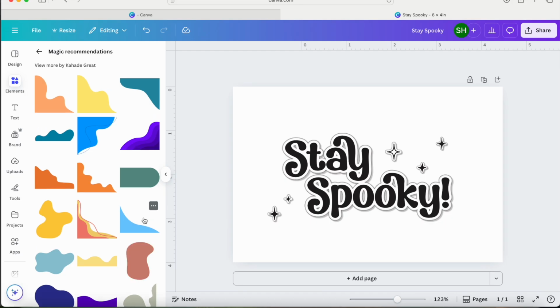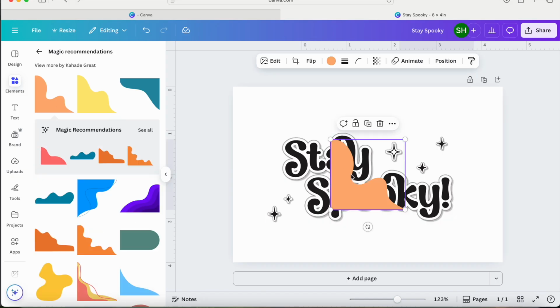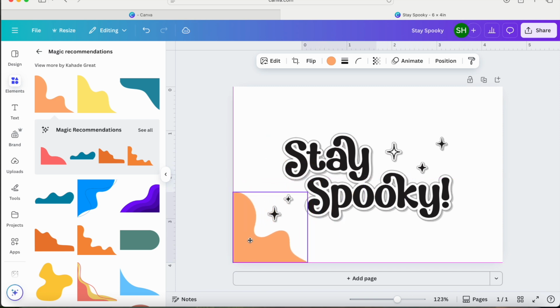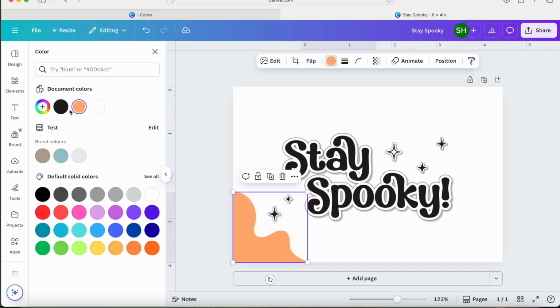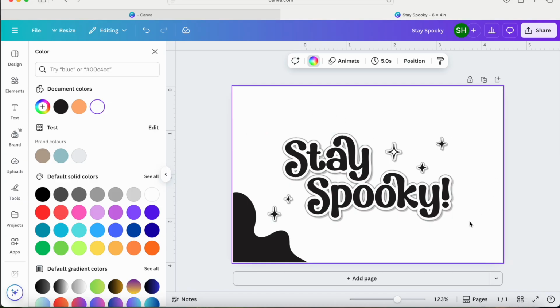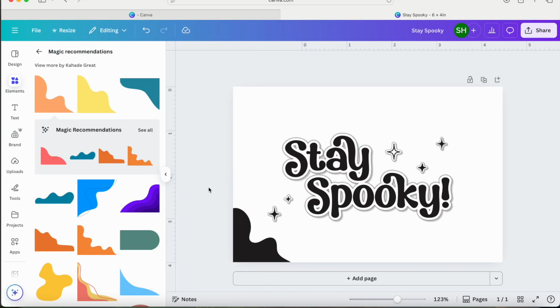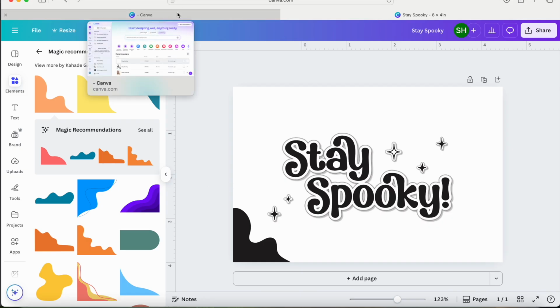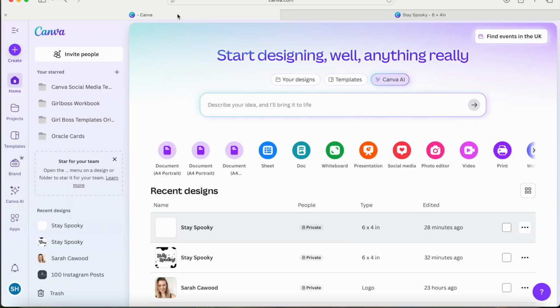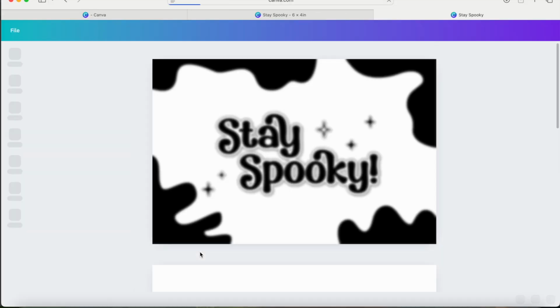I wouldn't recommend using paid elements, because if somebody buys your template, they can't edit it unless they have the pro version of Canva. So yeah, I'm just going to stick some squiggly corners on onto the edges, make that a bit smaller. And then I've already done this, so I'm just going to show you the template that I did earlier so you can see how it might look, sort of the final template.